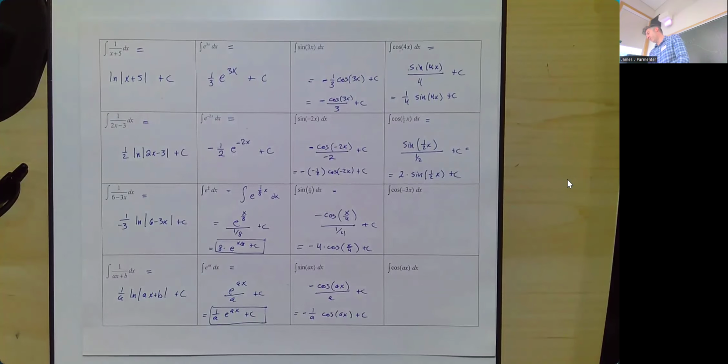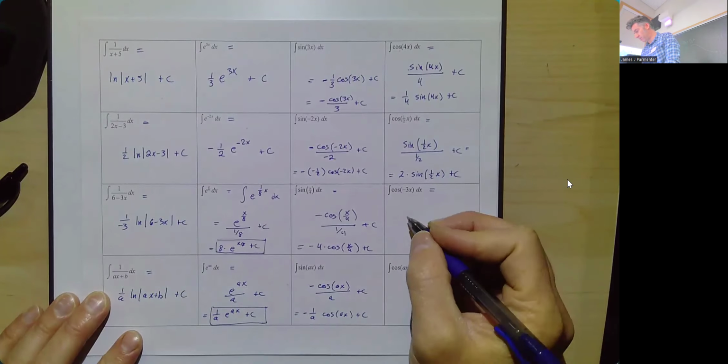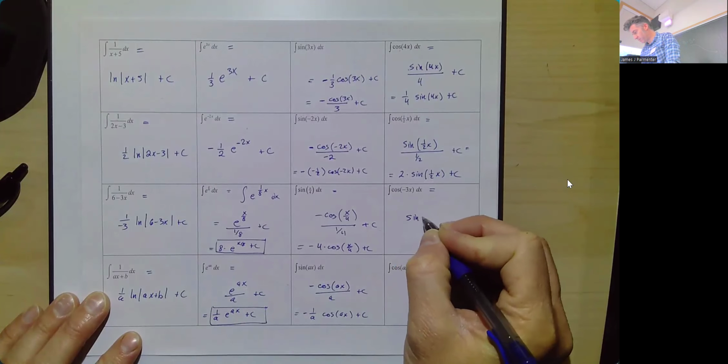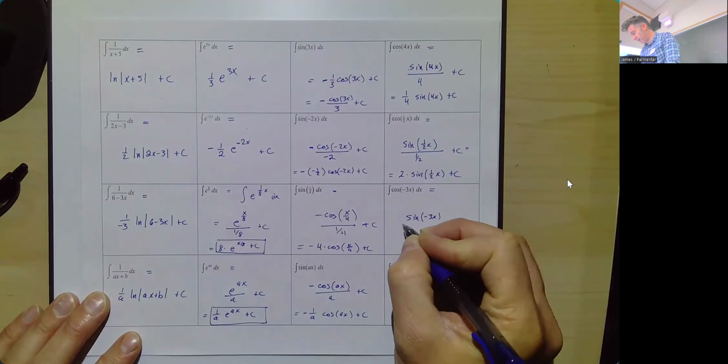So I'll say it one more time and then we'll stop. If you have a multiple of x, it can't be something else. It can't be like x squared or x cubed or anything more complicated than just a multiple of x plus a constant. If that's your situation, where that would have been your choice for u, then we get to just divide by the coefficient of x. So the antiderivative here is going to be sine of negative 3x divided by negative 3.